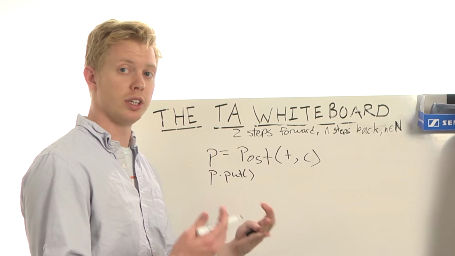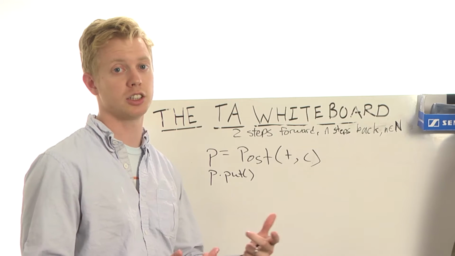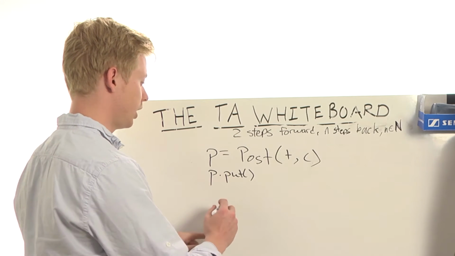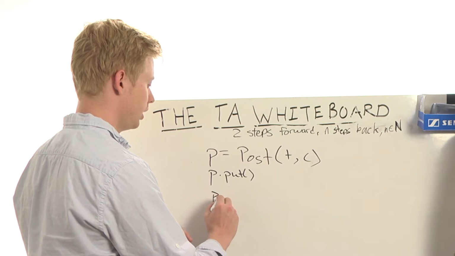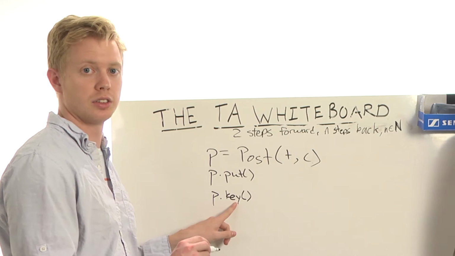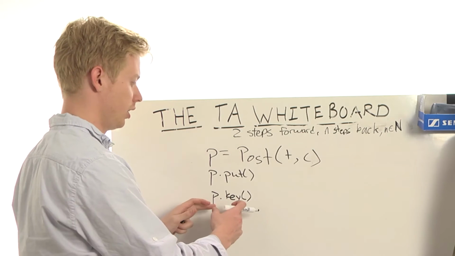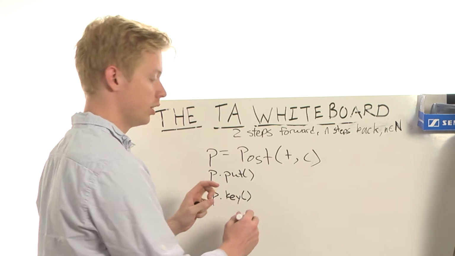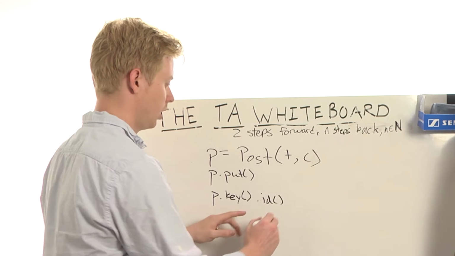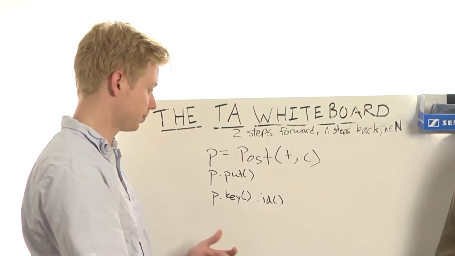And then what we need to do is redirect the user to the permalink page for that post. And by permalink, I just mean link to that post. So we need to get this post ID. The way you do that is you can say p.key. And key is Google App Engine's full representation of this object. And this is a whole long string. And you can turn this into an integer by calling ID on it. So this is the integer representation of that post.